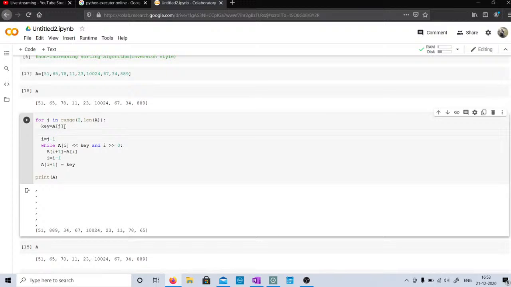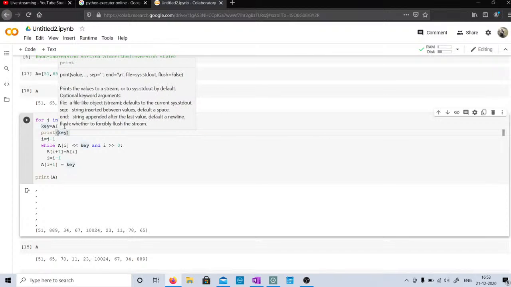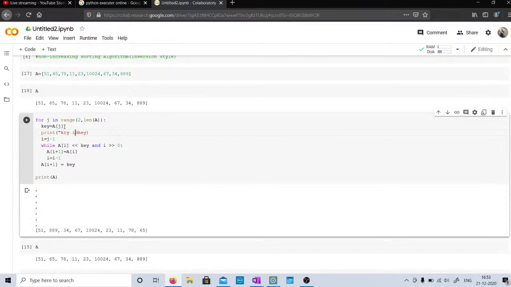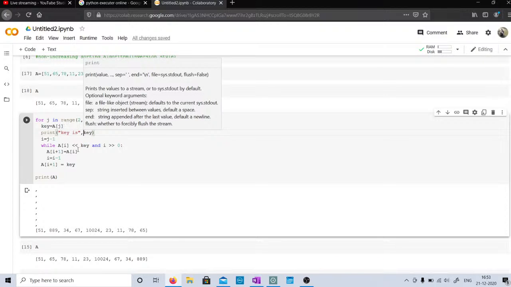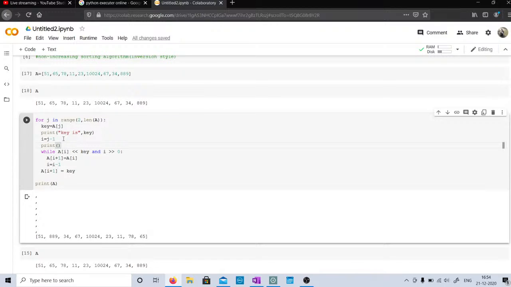Let's check what's happening inside then. Let's print the key first. Key is... what the hell? Key is this. Print i is.